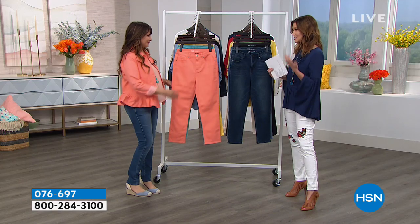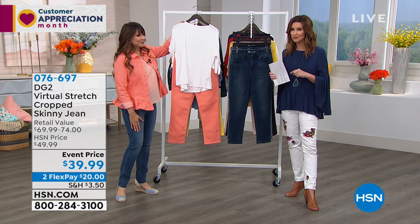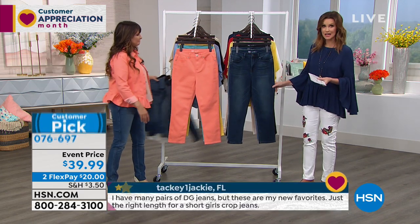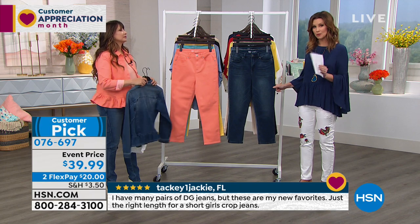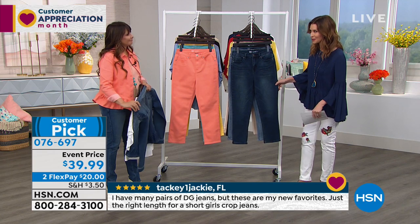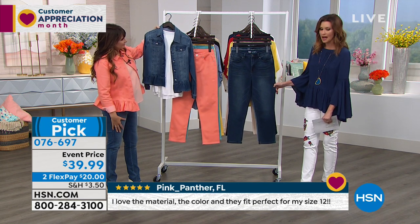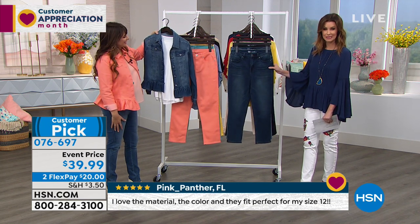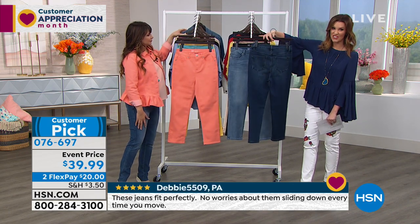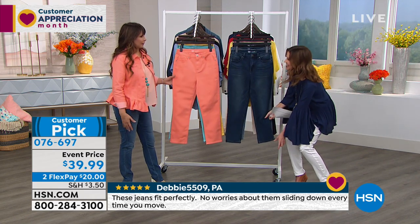This is such a must-try. If you've never tried DG2, this is a really great price — under $40 for a DG2 jean. And these are jeans you don't have to stop wearing seasonally. All through fall people were wearing their crop, and my secret is I wear them under a high-shaft boot or my snuggie boots. It's still that really comfortable, very slimming pant.